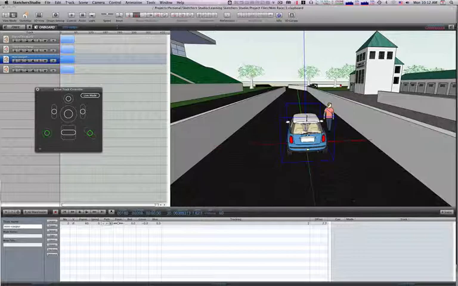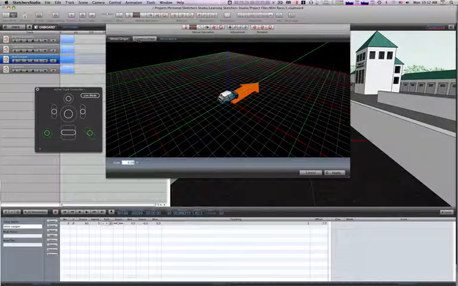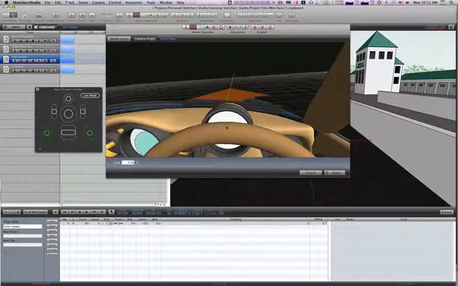initially is always the same as the object origin, but the view origin can be manipulated from the origin settings dialog, which we did when we positioned our view behind the steering wheel. So in effect, we now have two origins associated with this object. One of them influences the model itself and how it rotates around its center, and the other one is connected to the model but can be independently positioned. And so the origin for our camera is now right behind the steering wheel, as we can see here.